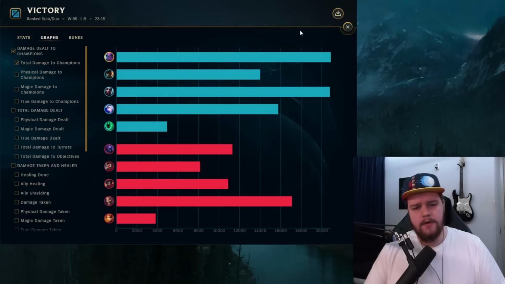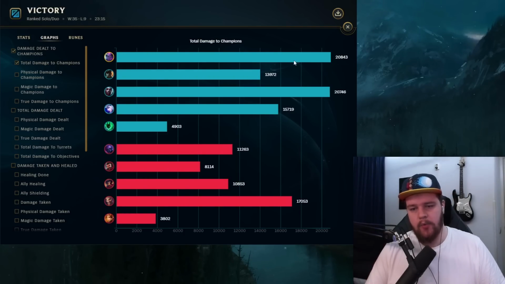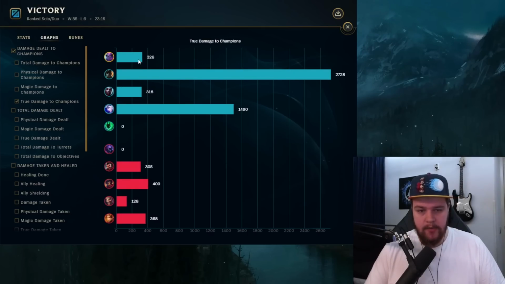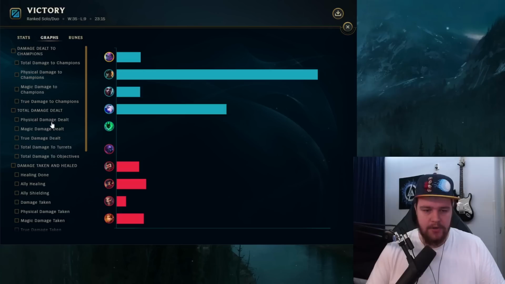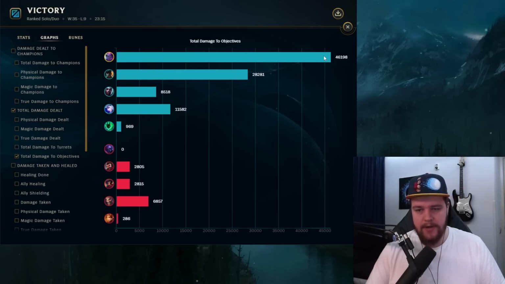Alright, so for the endgame stats here, I ended up doing 20.8k damage, which is very, very solid here. Out damaging everything, actually. Slightly echo as well, but yeah, not bad at all. True damage, which is just smite. I did like 2 smites on the enemy champions, it seems, something like that. Not too much. Damage to objectives here at 46.2.